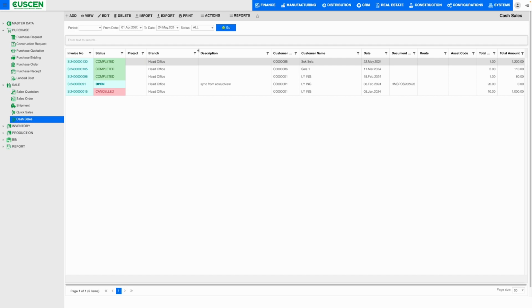along with associated projects and branches. Let's take a closer look at each transaction. The description field provides context. The date indicates when the sale was made, and the total amount shows the financial impact on your business. Again, if you are searching for a specific entry, then you use the print filter on top or search bar to quickly find what you need, saving time and improving efficiency. With the ability to handle multiple entries at once, this section makes managing your cash sales both simple and effective.